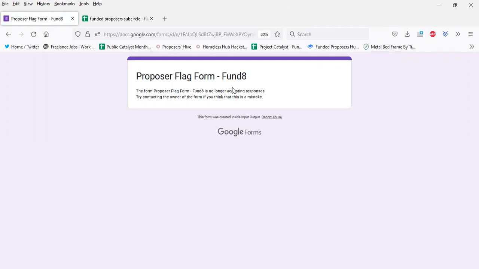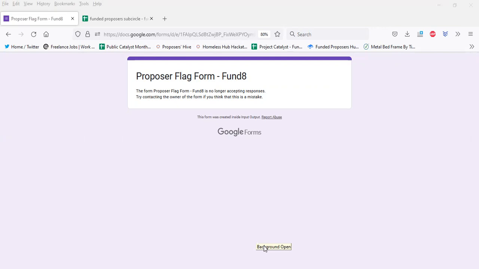You'll just have to fill in the basic details like your name, your email address, the title of your proposal, and then there'll be a field where you can add the link to the spreadsheet for that proposal that you prepared with your flags. So you post that in, you submit the form, and that's kind of it, you're done.